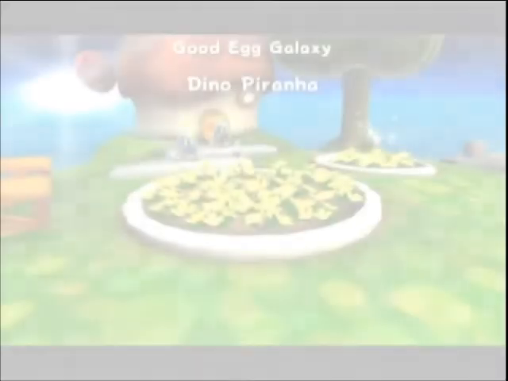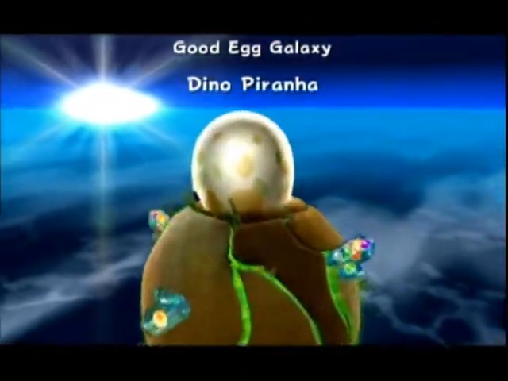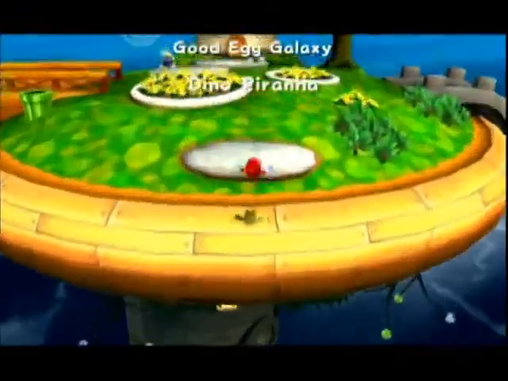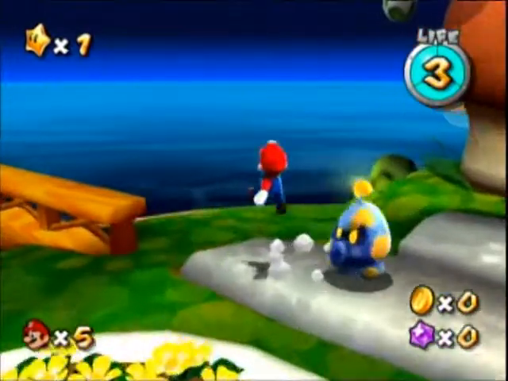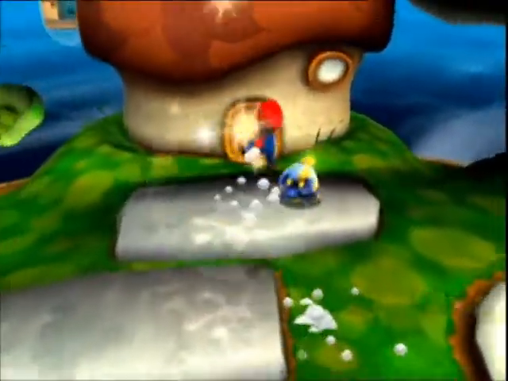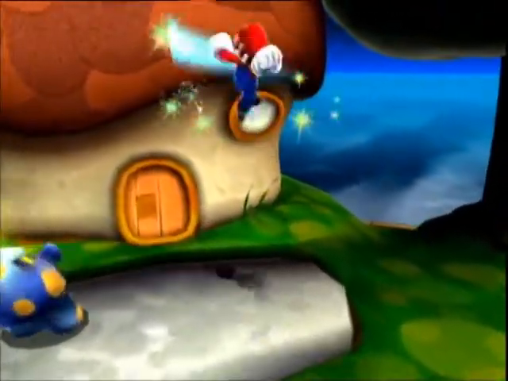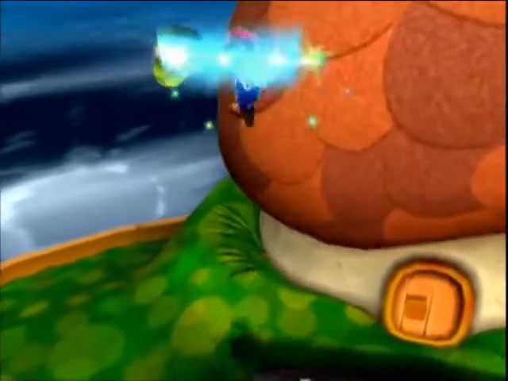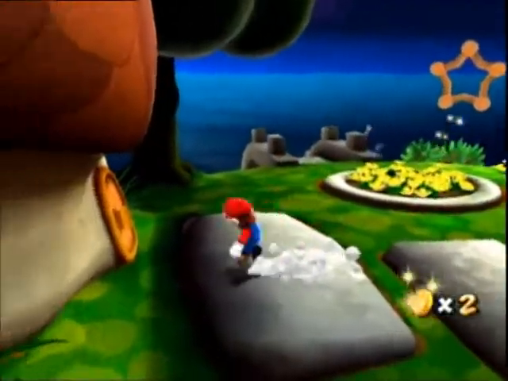So, Good Egg Galaxy, Dino Piranha. First boss, I don't know if it's really considered a boss, but who knows. I don't know if we're actually supposed to go up here yet. I don't know. Let me see. If this is a secret, then I want to show it now.